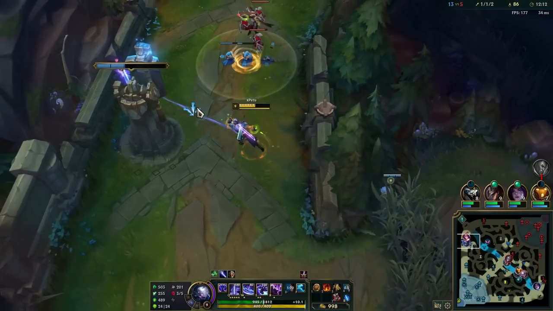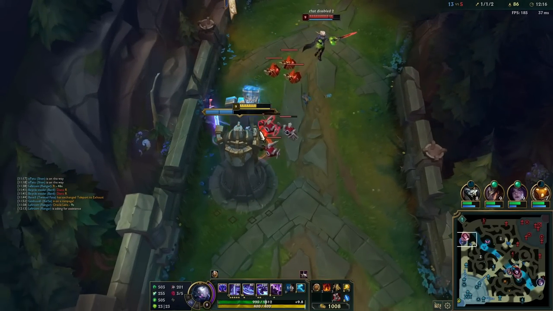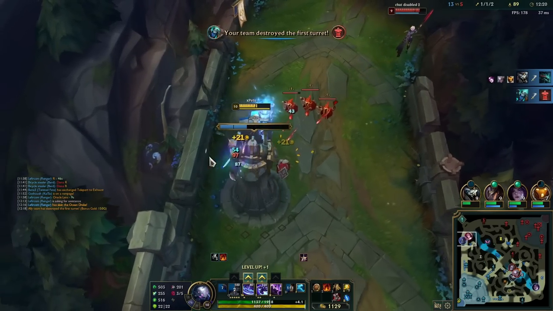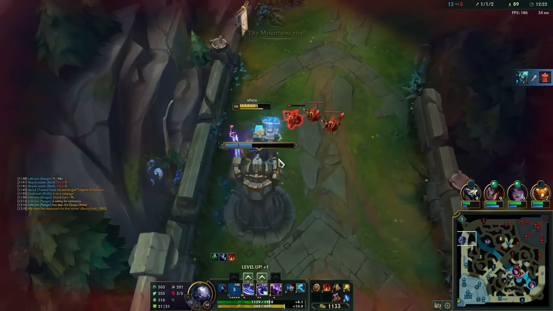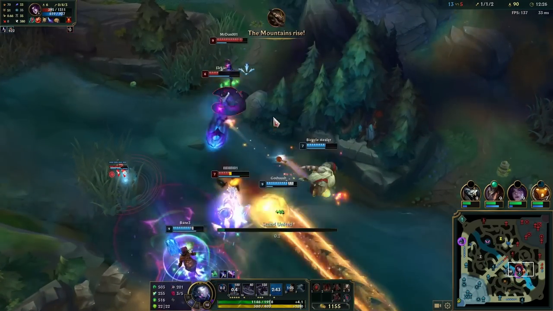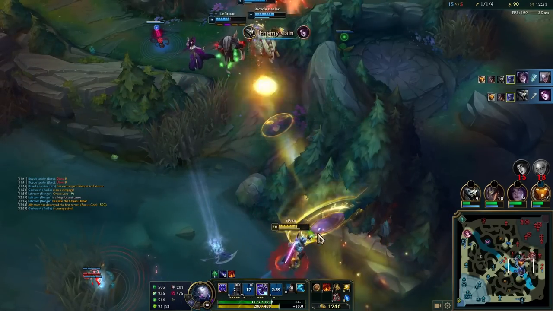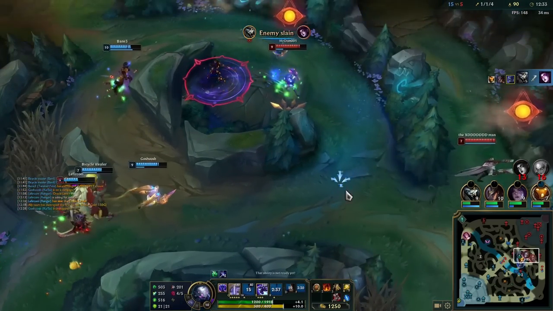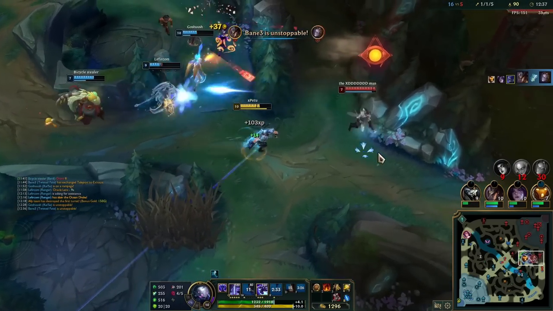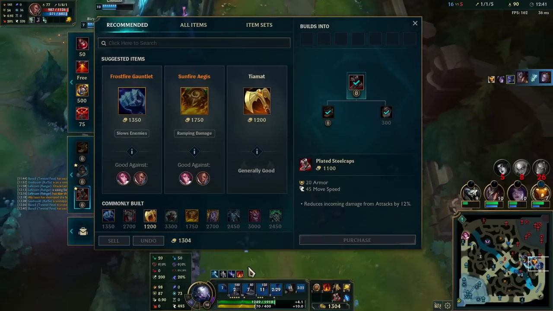Am I gonna get dove here? Am I gonna have to ult? What am I gonna do? I'm looking, respectfully. And then we ghost. We got rooted. Okay, the boys are going in. I'm ghosting. Close.